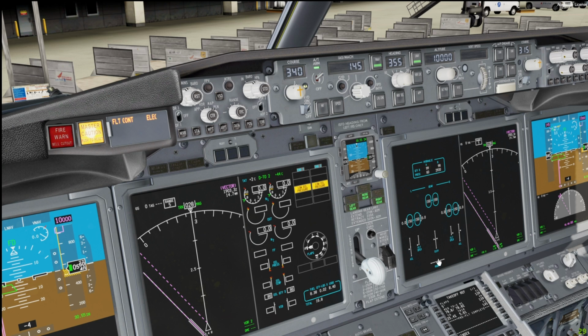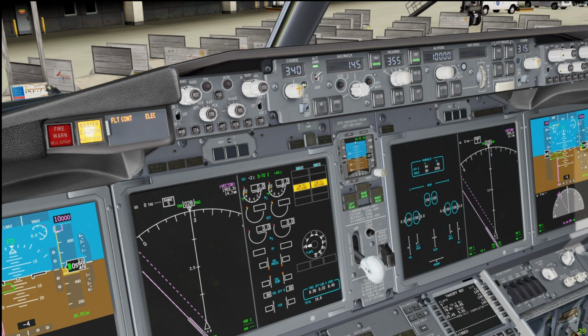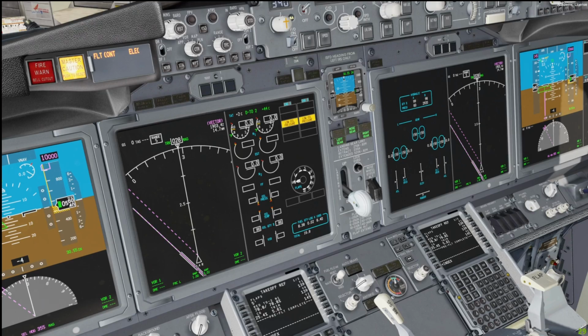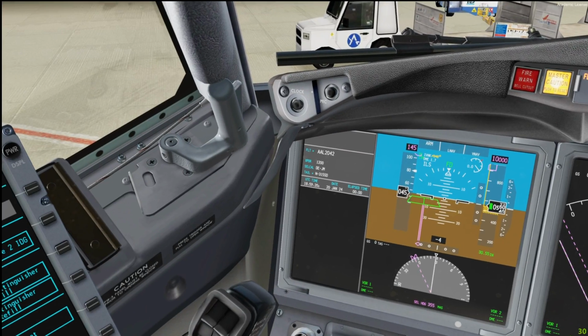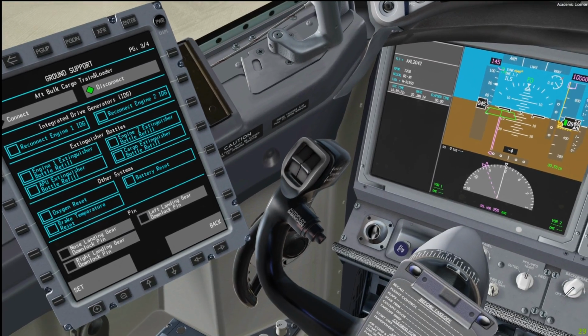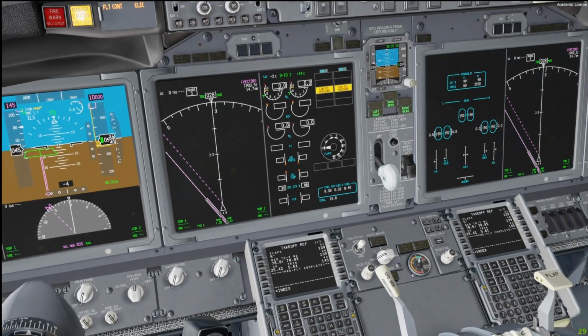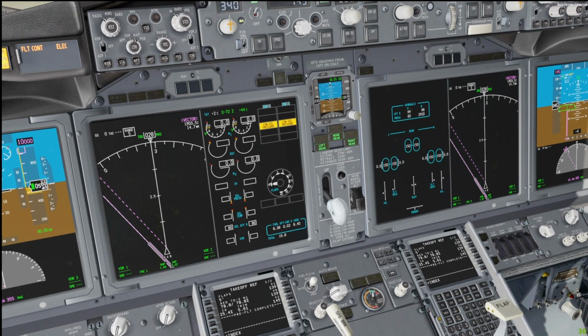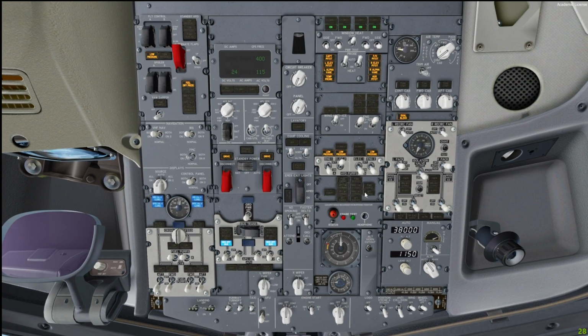So I don't know which systems this one is pressurizing. I do imagine that the one for the nose wheel steering should not be pressurized before pushback, but I'm not familiar enough with the 737 to know which one it is. Let's just do it like this, and then we will do pump A after pushback.